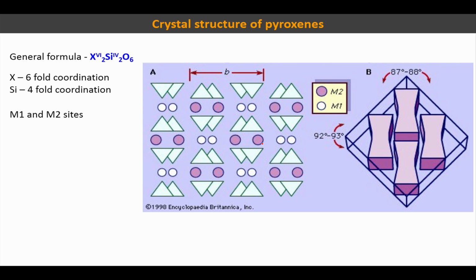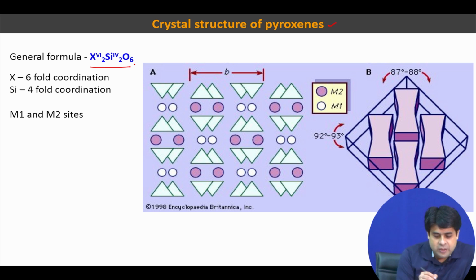the upper mantle. Another mineral which is the most abundant in the upper part of the mantle, almost like 20% or a little bit less or more depending on the pressure, is pyroxene. When we talk about pyroxene, the general formula of pyroxene is X2Si2O6, and your X site will be mostly magnesium, iron and calcium, and this will have a 6-fold coordination, and then you have silicon which has a 4-fold coordination.